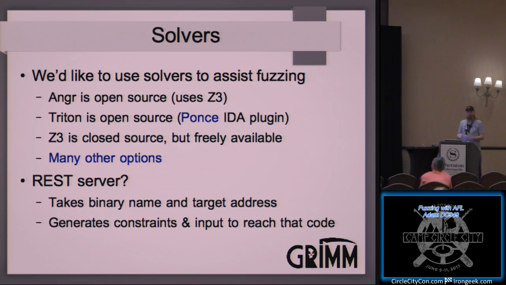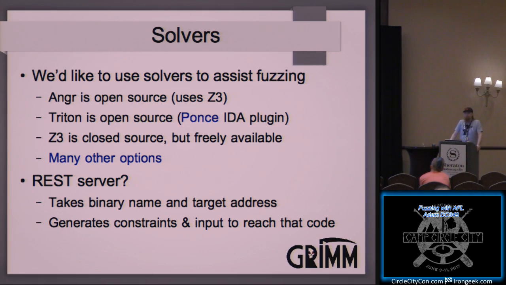The problem is that you have to reverse the thing and know how it works, and then you have to figure out what offset in the file was that, and maybe they did a bunch of math and mutated the stuff before it actually got there. So it's a bunch of manual work, and kind of the point of fuzzing is just, do the work for me. I'll write the tool, and then you find all the bugs, because you can go through code a lot faster than I can, computer.